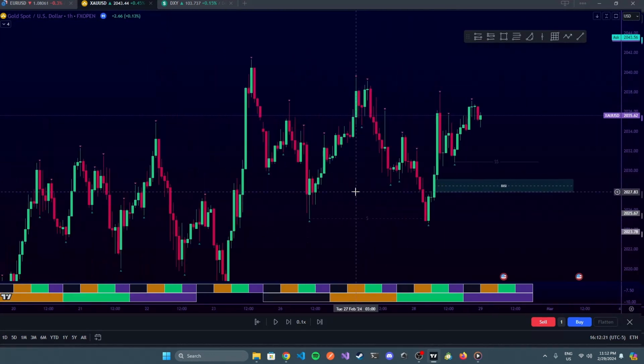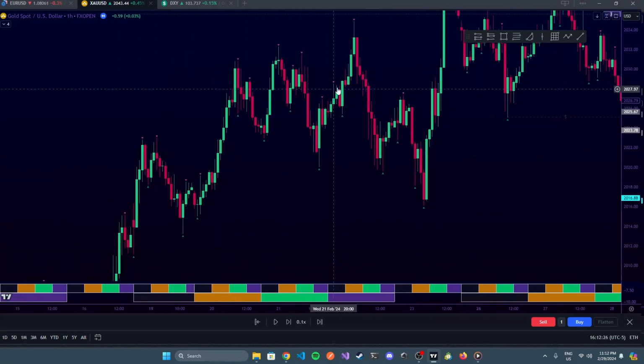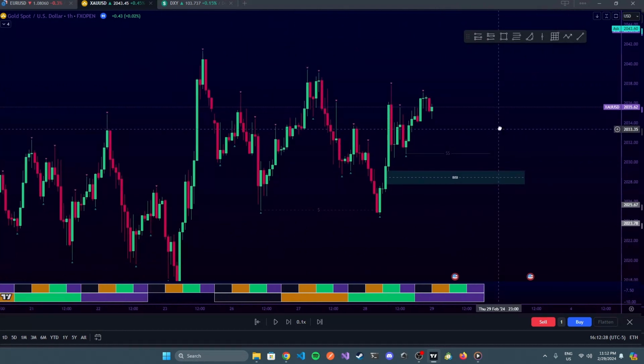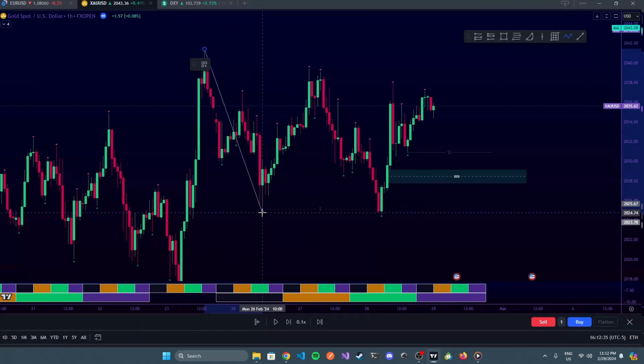This is where the strategy comes in. We can see that the market is ranging. It isn't going anywhere like this. It's just sitting around. And this is a perfect breeding ground for the ABC. So we have this A leg from the top of this move to this one, the B leg, which is the retracement, and the C leg, which goes down.